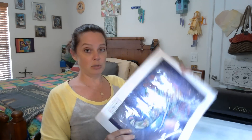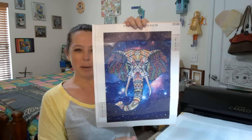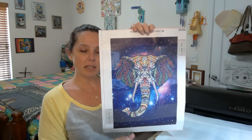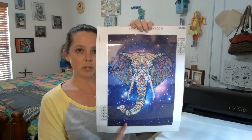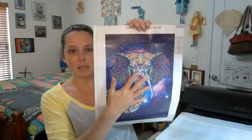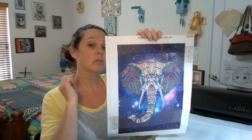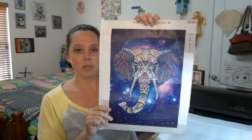This next one is another partial — it's a really cool tribal elephant. It kind of matches that other elephant I got last week or the week before — kind of the same look to it. But this is the special rhinestones, whereas the other elephant is a full drill with traditional stones. This is a really cool piece — something different. I was trying to branch out a little bit. This one is nine different stones, and it has a couple of special shaped stones.